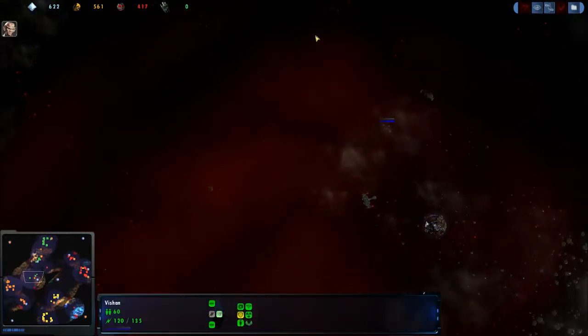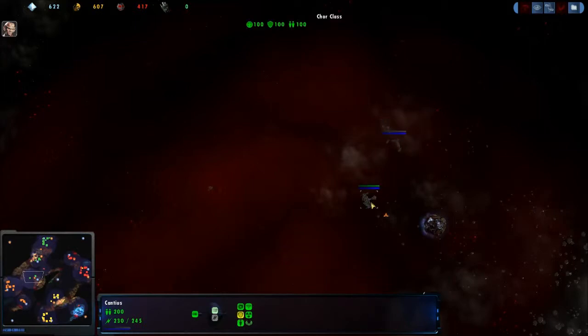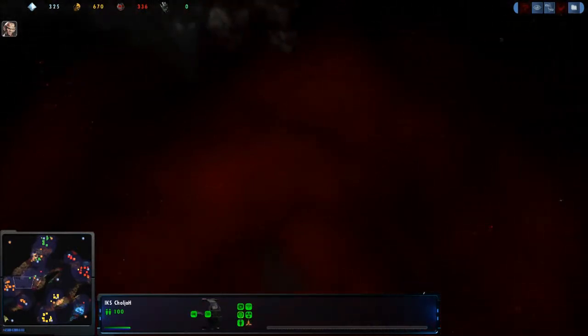Here we have a push out from Klingon, 1 Griffin, 1 Rand, really just hoping to shut this down before it happens. That's pretty forward expansion.